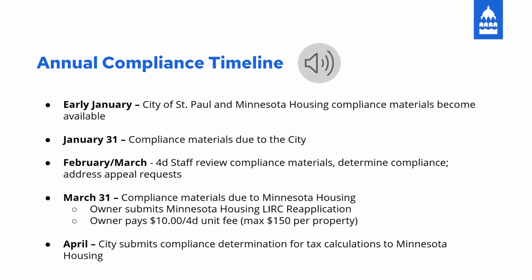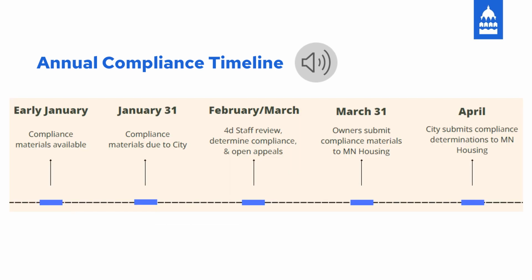By March 31st, property owners are independently responsible for submitting their LRC reapplication form and fees to Minnesota Housing. Then in April, 4D staff report the final compliance determinations to Minnesota Housing once all appeals are reviewed. These specific dates are important to remember for the duration of your time in the 4D program. Additionally, it's important to learn about the day-to-day compliance you can do year-round to make the annual compliance period a lot smoother for yourself, the city, and Minnesota Housing.